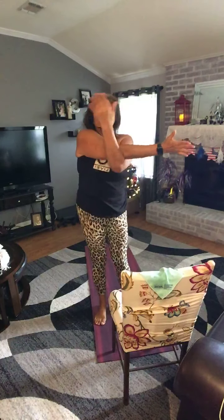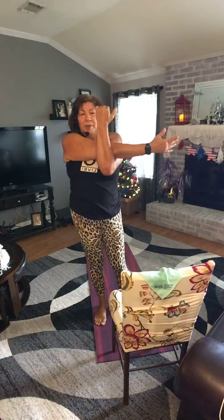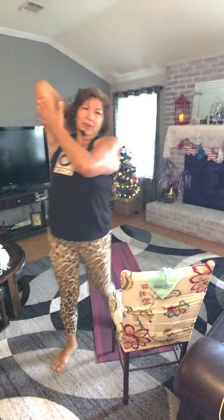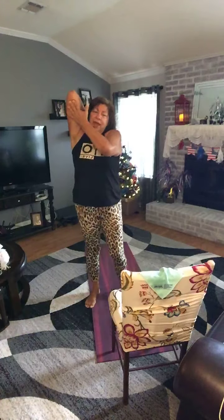All right, release here. Take that left arm across. Hook that left elbow with the right. Press it in. Press that elbow to the back.